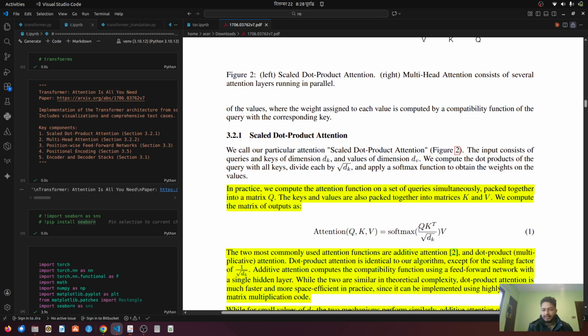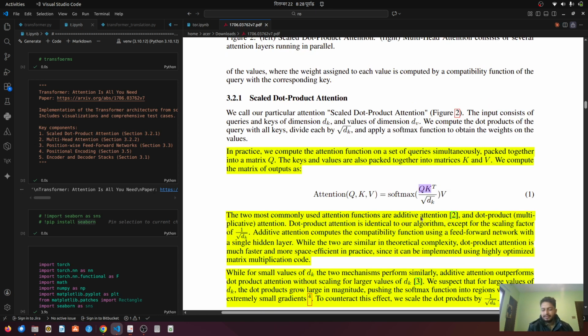The physical meaning is that each query needs to see how similar it is to the key, and then softmax computes the probabilities, and then the value is multiplied with that probability.